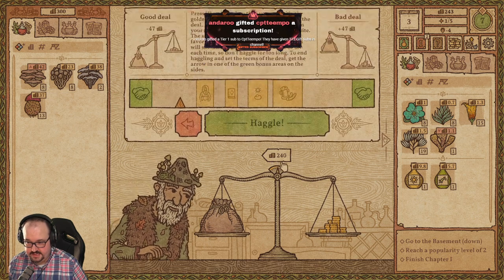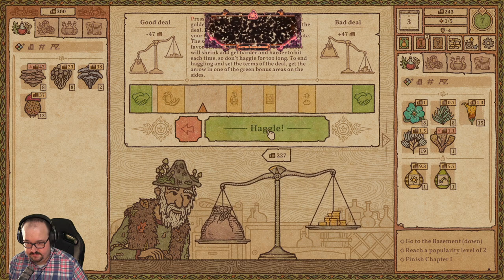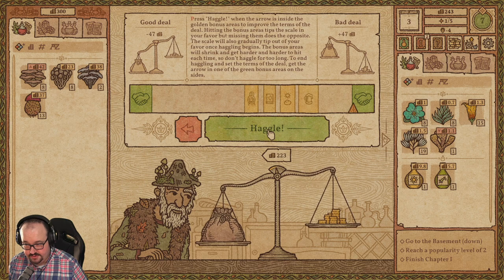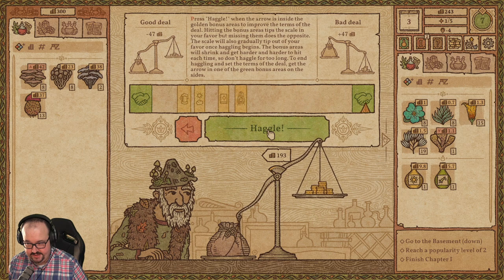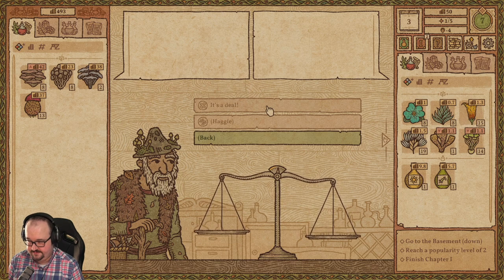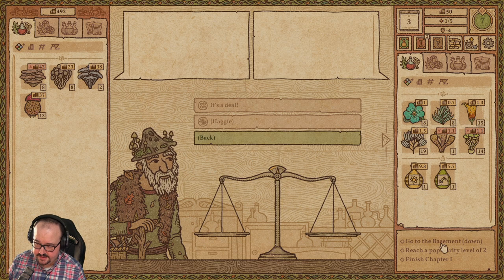All right, now let's haggle you down, sir. Gonna haggle you all the way down because I'm a pretty lady. I'm a pretty man. Or which do you want? I got potions for either. I'll pay 193. Thank you. Thank you, sir.